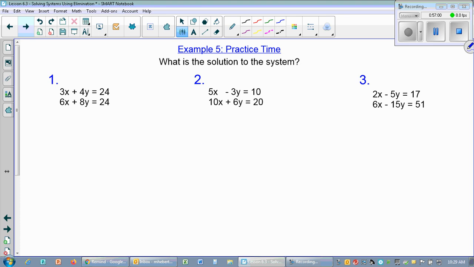All right, first I ask myself, 3 and 6 are not the same coefficient number. 4 and 8 are not the same. Then I ask myself, will 3 go into 6 evenly? Yes, 3 goes into 6 2 times. Then I multiply everyone on the first equation by 2. So 2 times 3x is 6x. 2 times 4 is 8y. And 2 times 24 is 48. The second equation already has a coefficient of 6, so I'm going to leave the second equation as is.